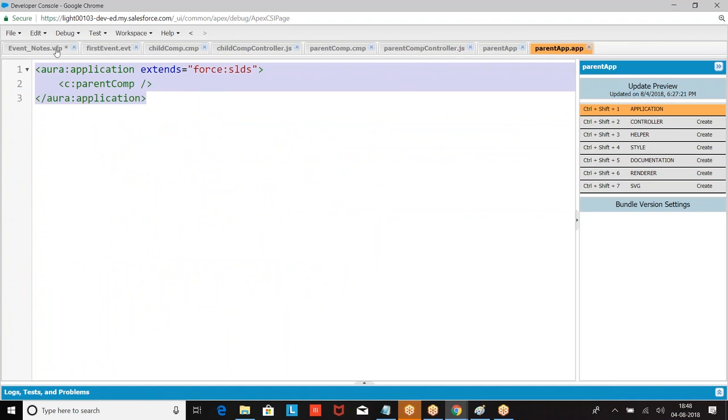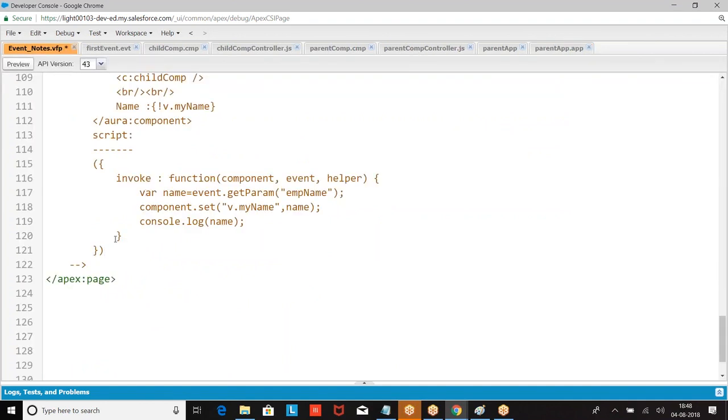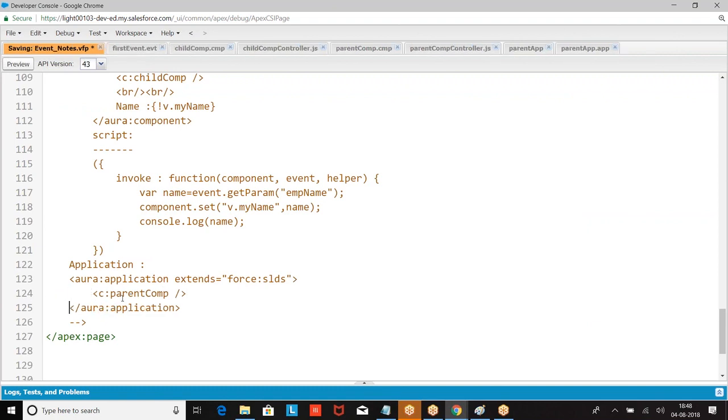Now, this is only the basic operation that we have done. This is only the basic operation. I told you already, an event fired by the component, the component itself can handle it. If an event is fired by me, I can handle it myself. So let me give a quick example.